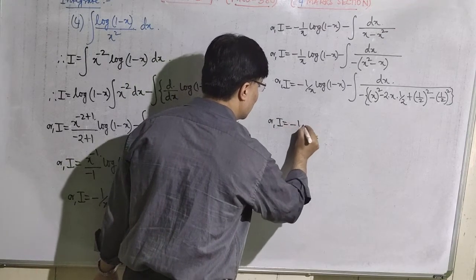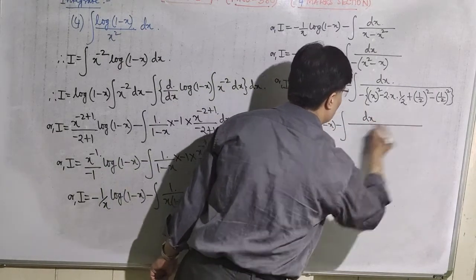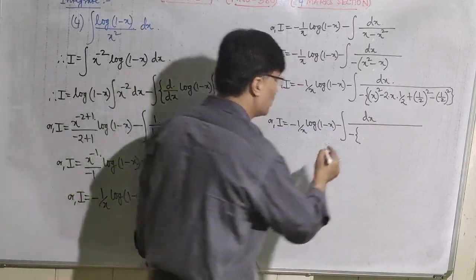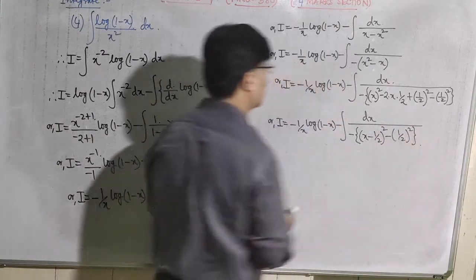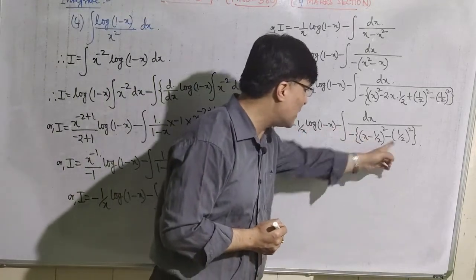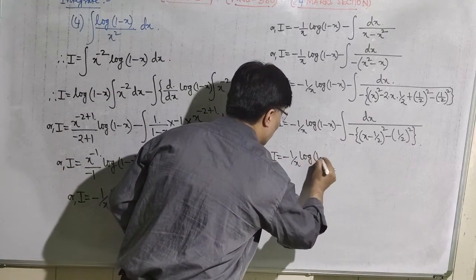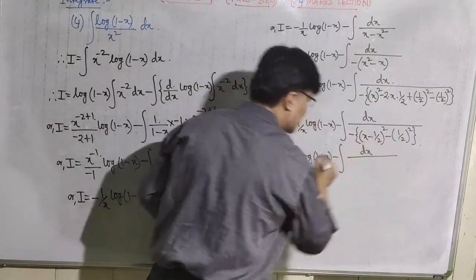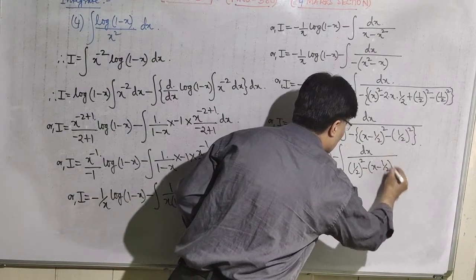So I is equal to minus 1 upon x log of 1 minus x, minus integral sign dx divided by minus within second bracket. So now you know that this is a square minus 2ab plus b whole square. What is the formula? A minus b whole square, x minus half whole square, minus a whole square, this is half whole square. Second bracket is closed. So now let us simplify it. Again multiply it by minus sign because minus sign is there in the denominator. You have to multiply this term by minus sign outside. So I is equal to minus 1 upon x log of 1 minus x, minus integral sign dx divided by, let us multiply it by minus sign and write down the positive term first. So minus into minus plus, this is half whole square minus x minus half whole square.